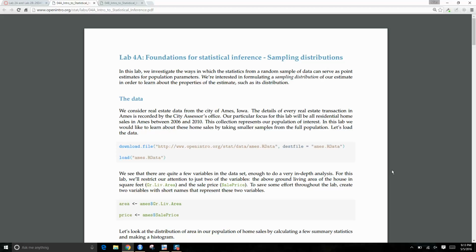The city of Ames decided to release a bunch of information on houses. It's kind of like Zillow data, but Zillow makes their data difficult to access easily, whereas Iowa publishes this, and it's quite nice.